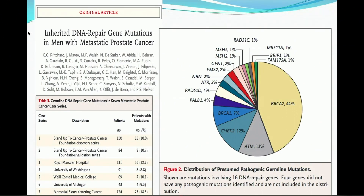BRCA2 is certainly the most common germline mutation. ATM is the second most common. But then there's a long list of other germline mutations which happen with meaningful frequency. Keeping in mind that these genes don't just lead to prostate cancer — they lead to other malignancies as well. So this really isn't just a conversation for the prostate clinician, but also for family care doctors and other physicians treating other malignancies.